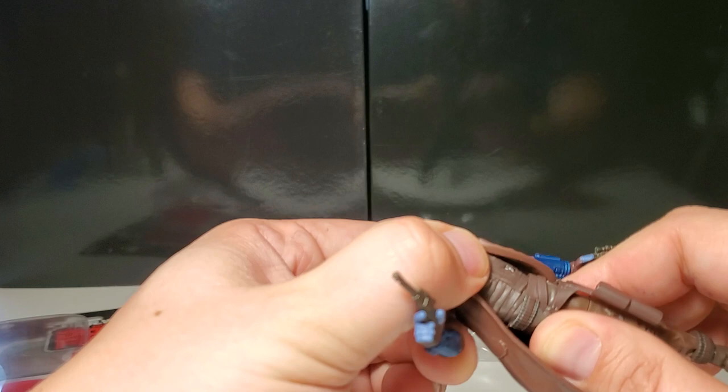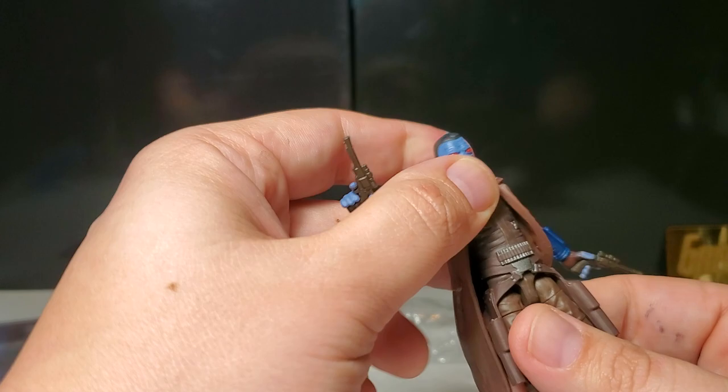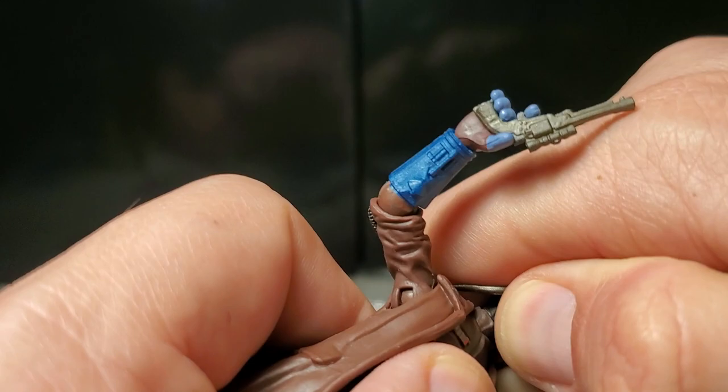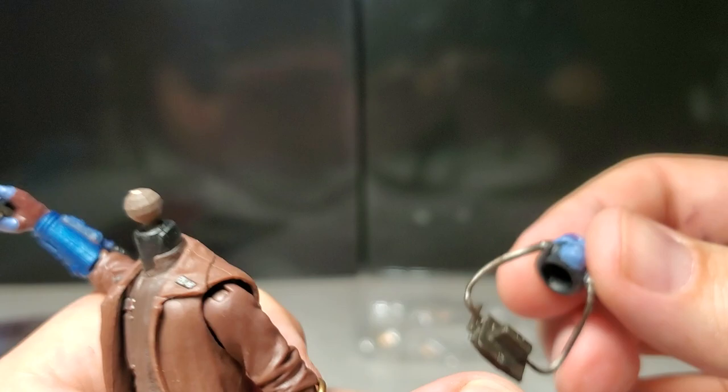Oh, nice. He's on a really nice ball joint in the abdomen there. So, we can have a little bit of a crunch and a complete rotation there. Just look at the detail on his gun belt. That looks great. Looks so Old West. Looks really sweet. I am assuming his head is on the double ball joint. Yep, it is. And like I said, it's linked up to, I believe this is some sort of a breathing apparatus, or I'm not sure. Somebody tell me in the comments. I forget what the function of this is.